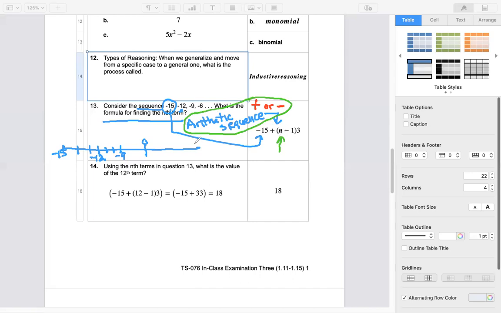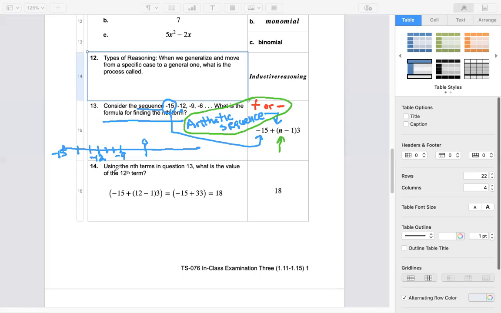So n means the term. So if they're asking you for the fourth term, 1, 2, 3, 4, assuming you didn't know because it's right here, but they might ask you for the 15th term, or as they do in the next one, the 12th term. Rather than trying to calculate it all out, we can plug it into our formula real fast and figure it out. So the formula is the starting value plus or minus, and then in parentheses, n, which means the term we're trying to find out, minus 1 times whatever number we're adding each time. And we figured out we were adding 3 each time. And so that's the formula for an arithmetic sequence.